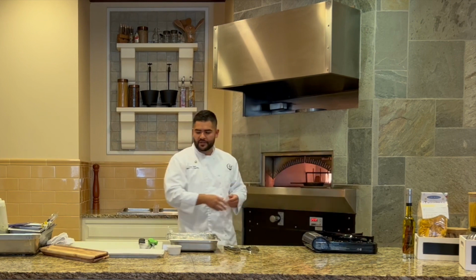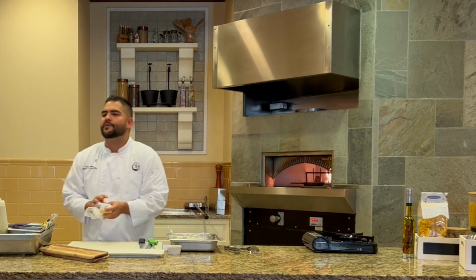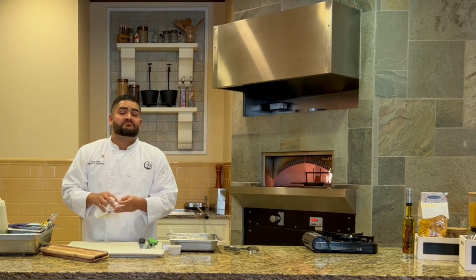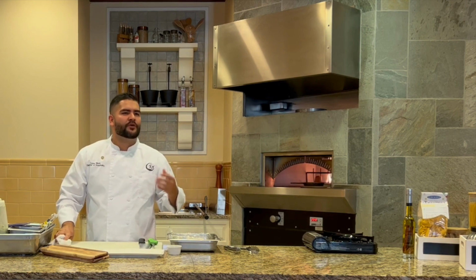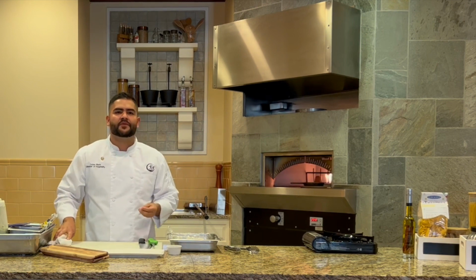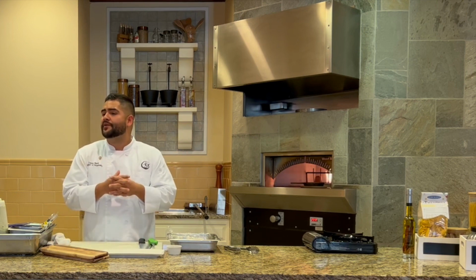The stuffing that I use for this pepper, and that's the beauty of stuffed peppers, you can do anything you want with it, honestly. I've seen it with rice, ground beef. I've seen it Southwest style where they do corn, black beans, more peppers in it. You can do seafood. You can do anything. Sky's the limit. You can put a whole meal into this pepper.